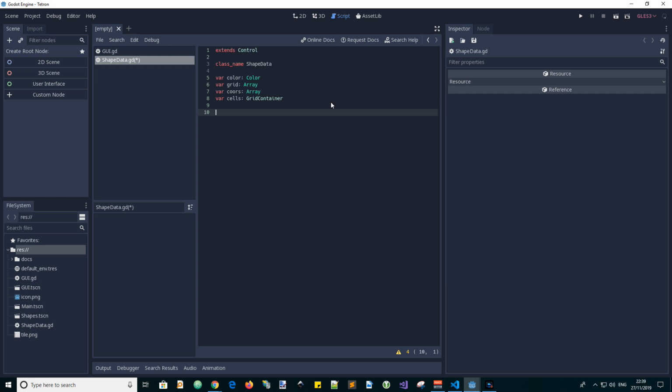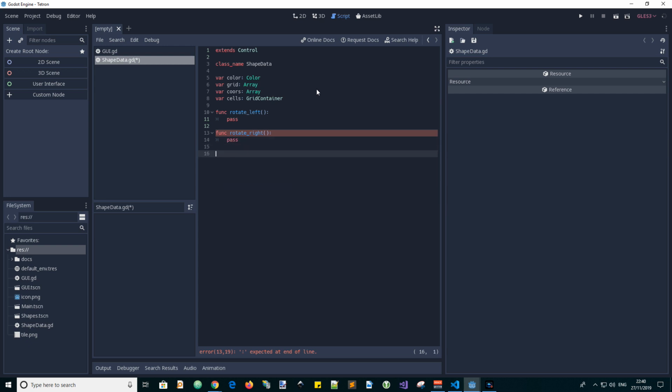So we're going to add some functions that will apply to shapes, like we're going to rotate them left and right. So let's start out with a rotate left function, or method if you like, because classes have methods even though these are functions. So rotate left, let's just put pass in there for now, and then another function, obviously rotate right, and pass.